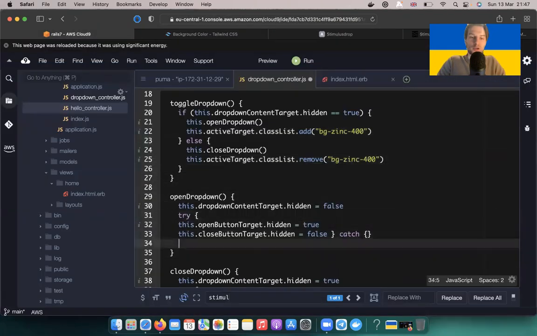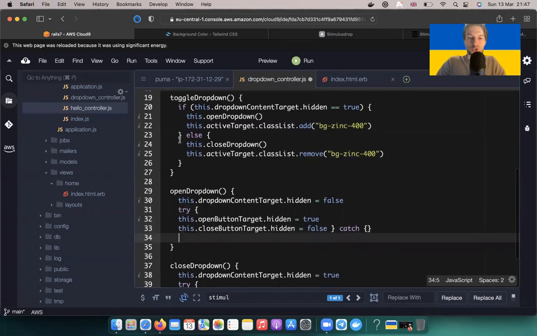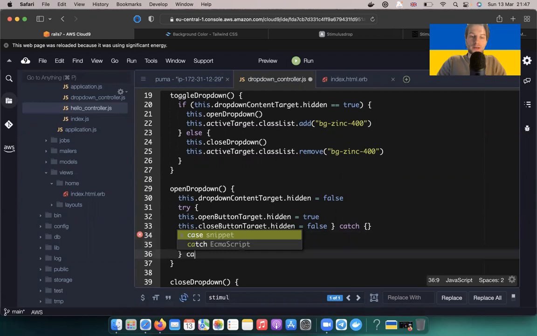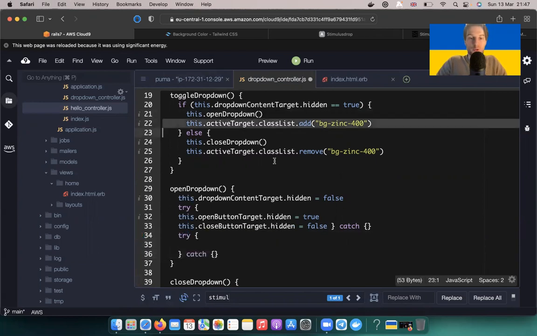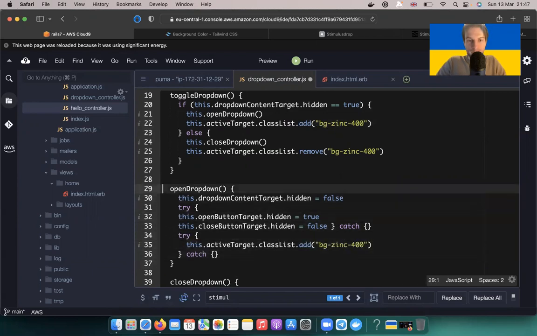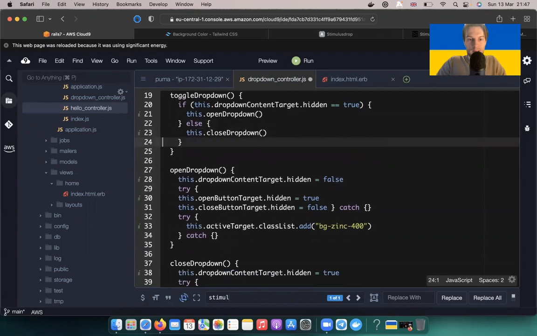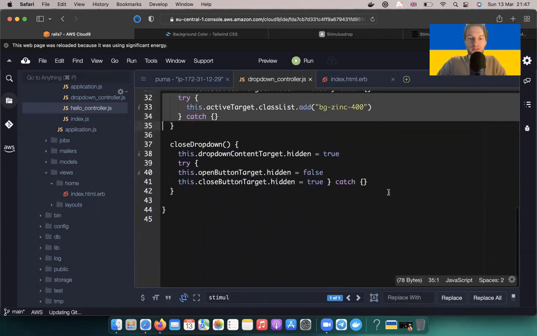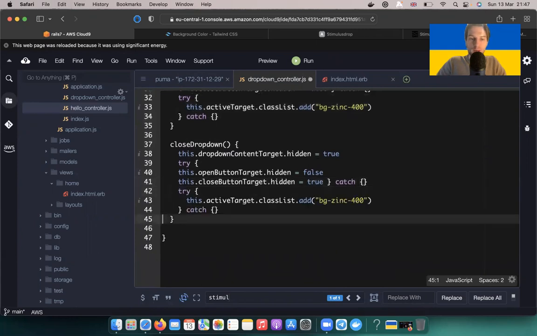Let's try this in a different statement in open dropdown and in close dropdown. I would say try, then catch, and when we open the dropdown, we're going to try to add this class. And in a separate statement, we are going to try to remove this class when we close the dropdown.